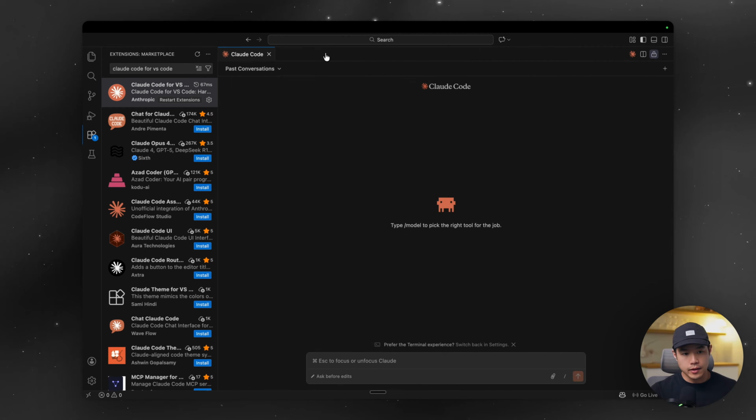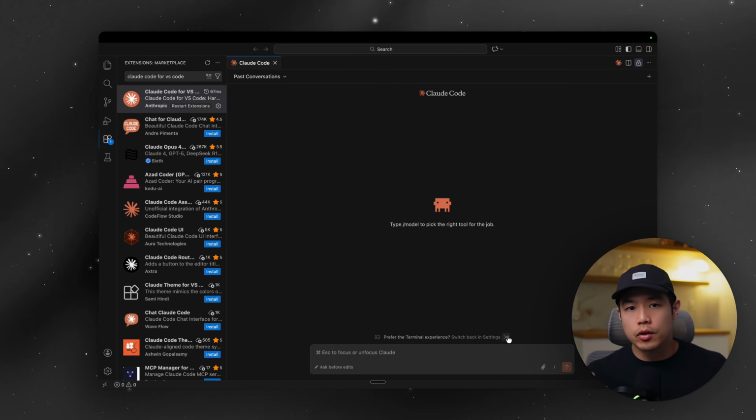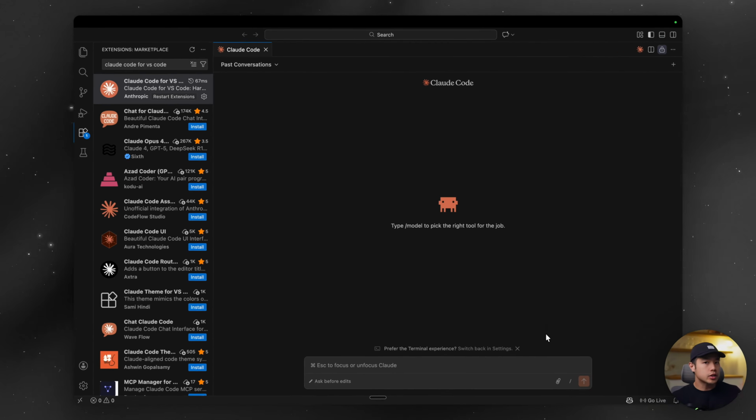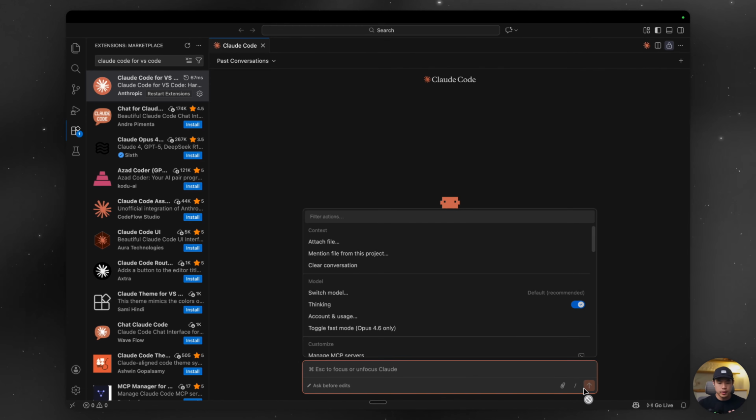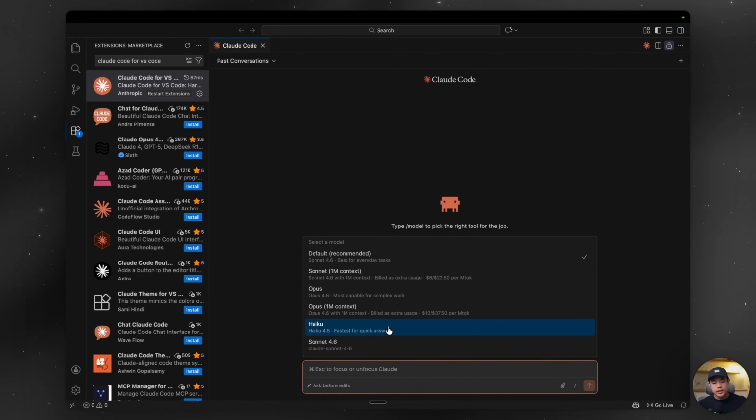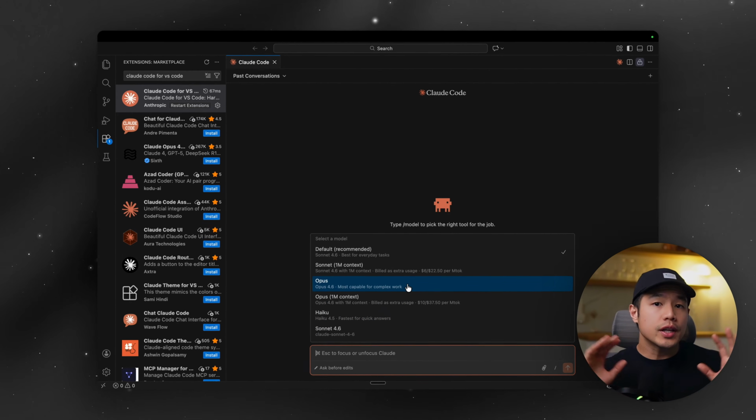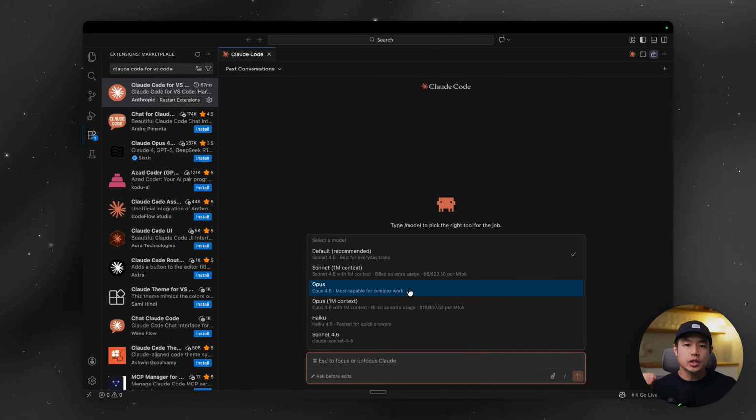I'm going to exit out of this, but when you start Claude Code, you may already know the few models like Sonnet or Opus, and you can toggle through those by hitting the slash button here. Hover over to switch model where you can see Sonnet, Haiku, Opus. You don't need to understand each completely yet, but just know that Sonnet is for faster, cheaper, and is great for everyday tasks, which is what you'll want to use most of the time. Opus is their most powerful model, so just save it for the most complex work.